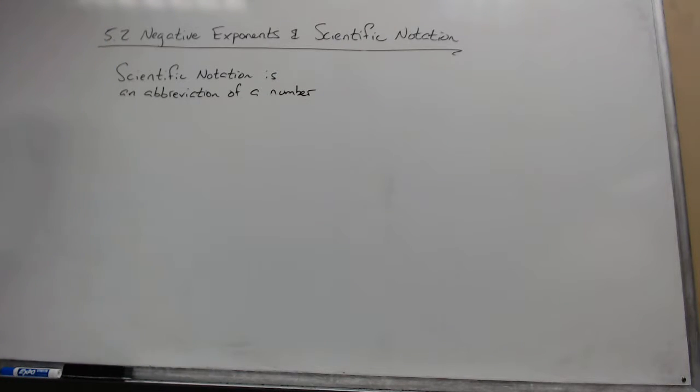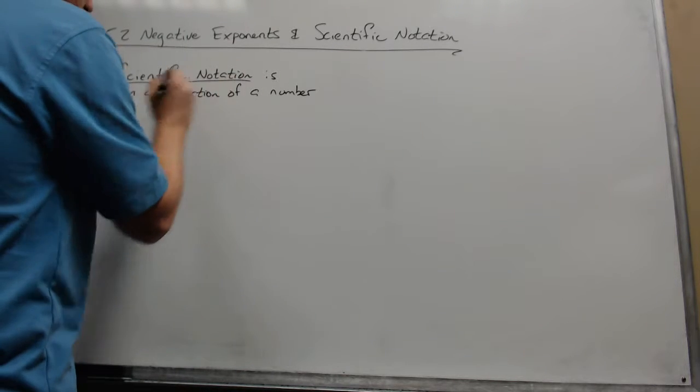In our class, we don't generally deal with super huge numbers or super tiny numbers. This is going to be used when you're trying to figure out how many miles it is from the Earth to the Sun, some large number of millions of miles, or how many atoms there are, or how small a molecule is. These all have values that are either super tiny or super large. They're not going to generally come up in an algebra class, but we can apply our exponent properties to them. So scientific notation is just an abbreviation of a number, and you might have seen this before.